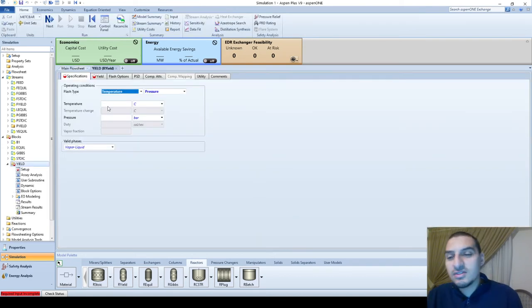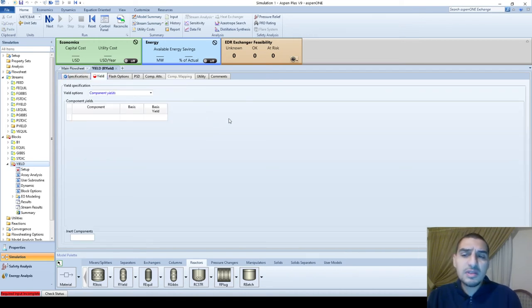Again, let's take a look and see how it works. So I'm operating at a temperature of 75 Celsius and a pressure of 75 bars. And what I'd expect from the yield is that I will tell it that I have two reactions, and the yield of the desired product to the undesired product is this. And this is what I would expect. But what I get from the component yield is not what you'd expect.